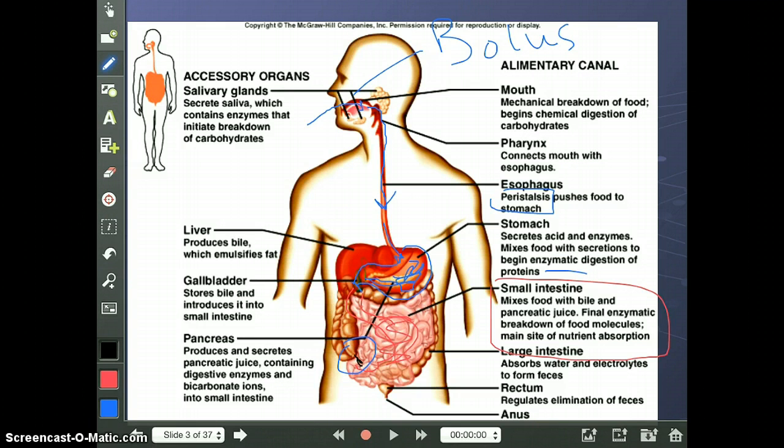It's thought, prehistorically, to have digested wood. It really serves us no purpose right now, and sometimes people end up getting it removed if fecal material gets backed up in there and inflammation starts, which causes appendicitis. Now from there, food is going to travel its way up the ascending colon.